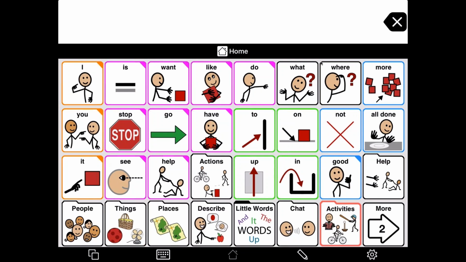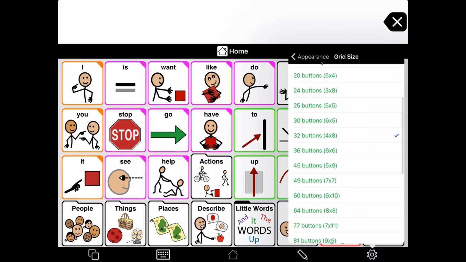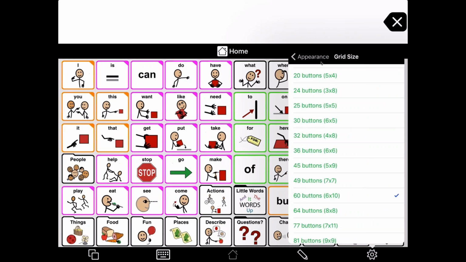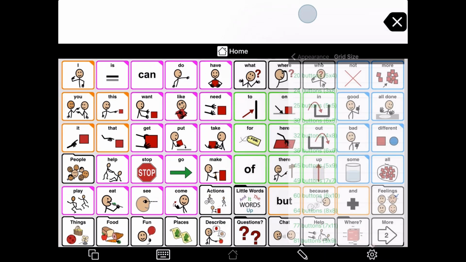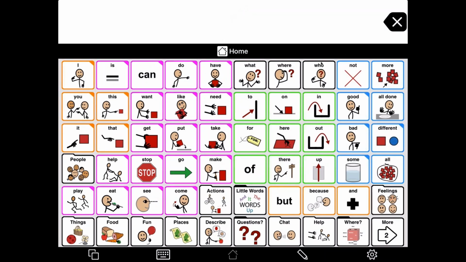It's a very individual decision, but what we oftentimes find is people can access buttons that are a lot smaller than you might initially think, and they can learn. They can develop and improve their fine motor skills in the process of using a system with relatively small buttons. So we would recommend that you stick with something like 6x10, but you do have the option of changing that grid size pretty flexibly.